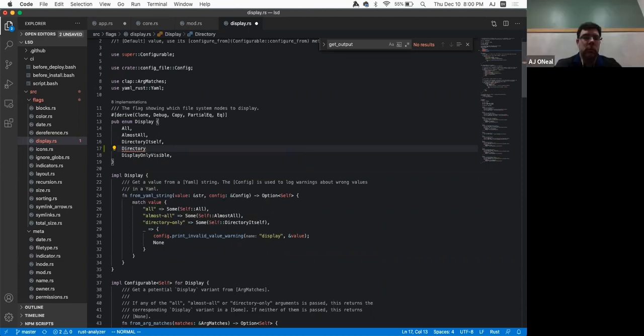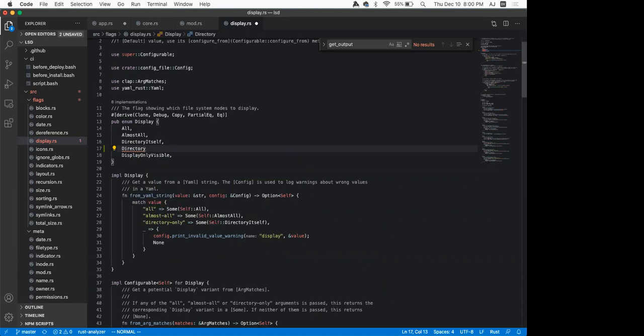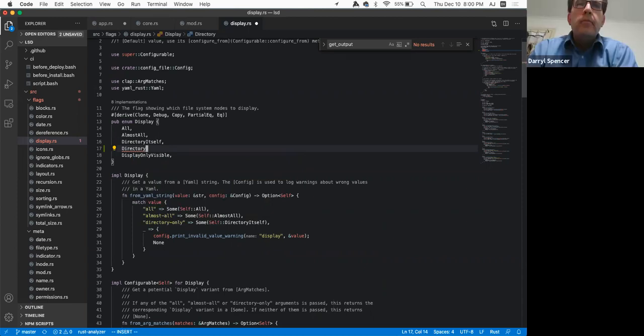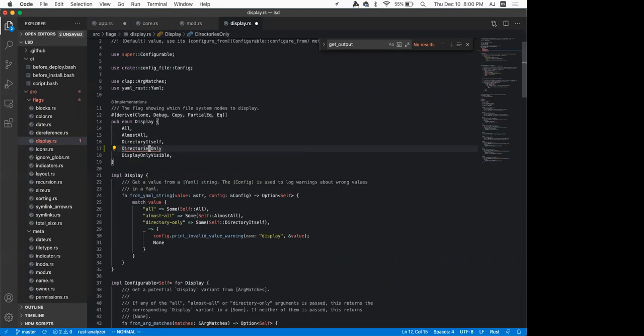And yeah, I would just call it display only directories. Yeah, I like just that, to line up with the one beneath it.